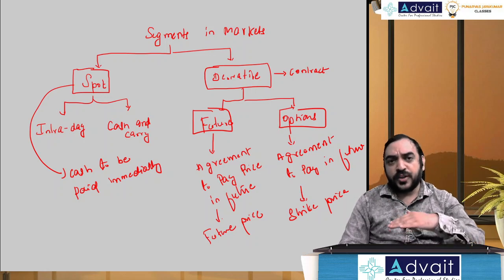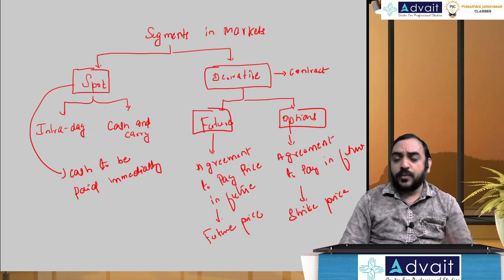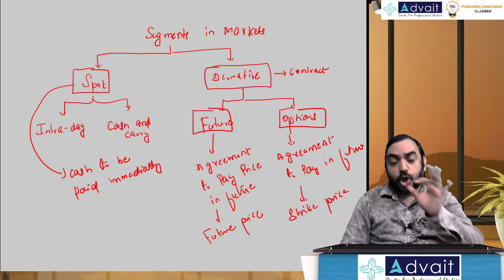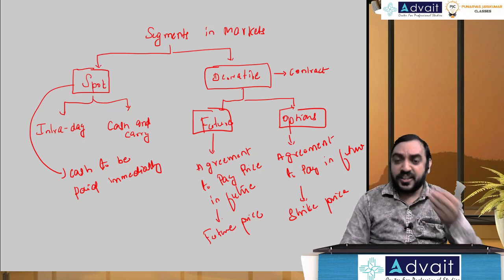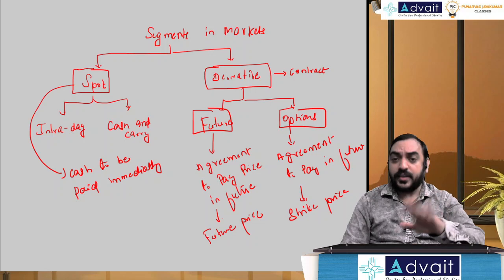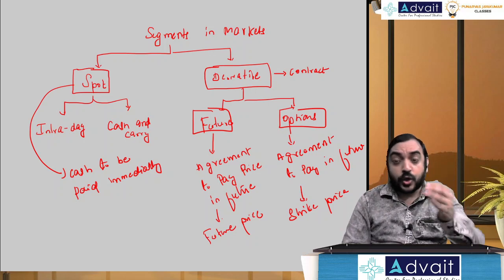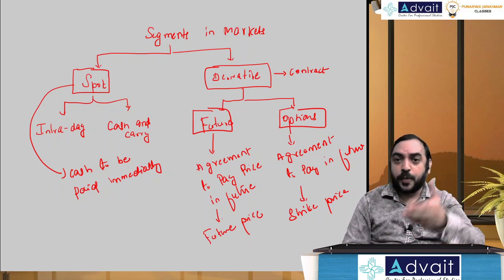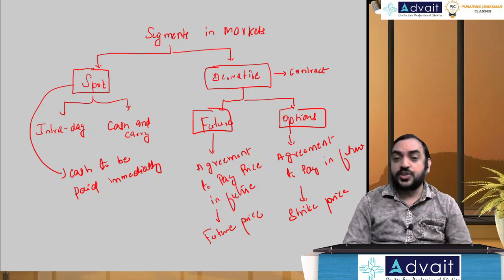No, profit or loss will come when you exit. But what I'm trying to tell you is a future is a contract. An option is also a contract. How they are different and how they are exactly operated, we'll come to little later. This is just to give an idea that when you make a payment, you're not making a full payment. In options, when you buy options, you don't make a full payment. Like if you purchase one option, you will have 1,000 shares.